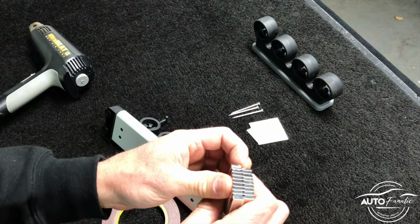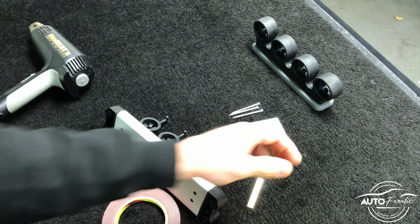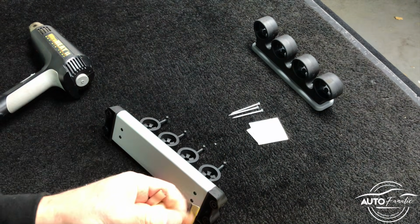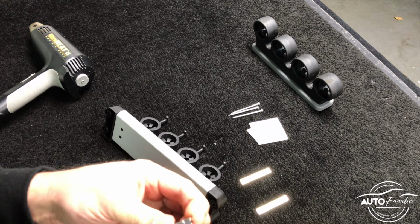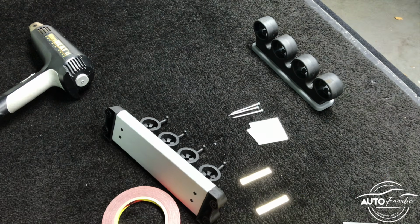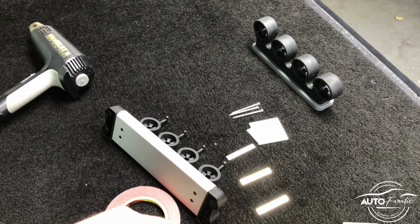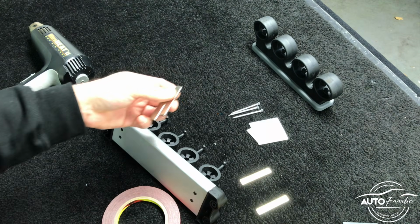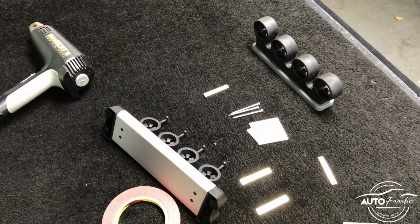So, we're going to be using 4 magnets. These things are a pain to separate, I'm just letting you know. And my work table is made out of metal. See? Oh, God, this is going to be fun. So, we're going to keep them separated. And they got these little plastic spacers that are on there to help separate them, but they're still a little bit of a pain because these have a pretty strong charge. Okay, see what I'm saying? So we're going to have to go one by one on this one, keep them far apart.